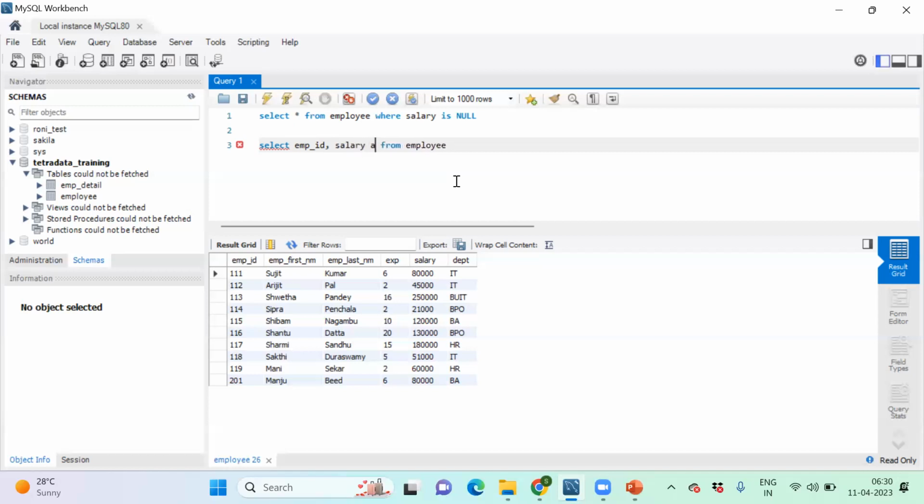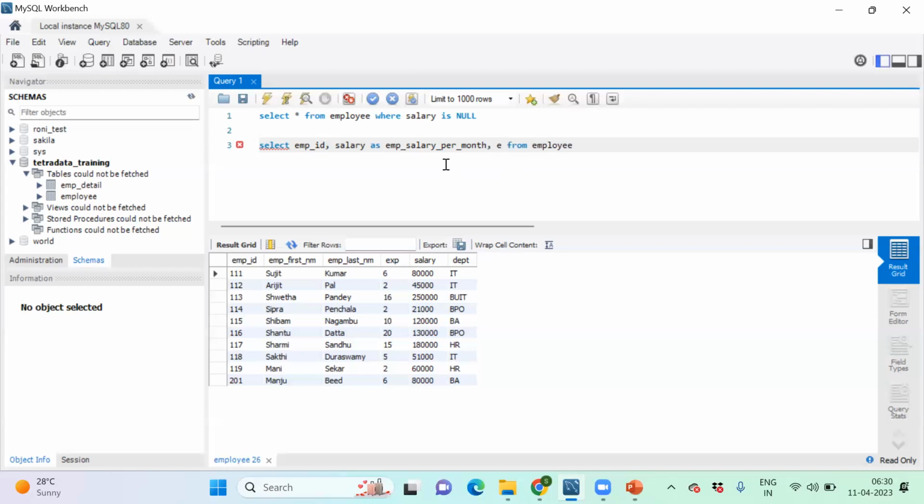I need to use AS. Whichever column naming convention I want to change, I put salary AS employee salary per month. I want to show it in this manner so that whoever is checking the data has a good understanding.